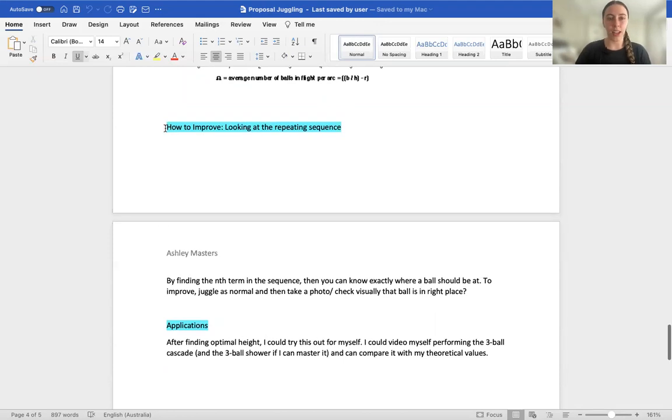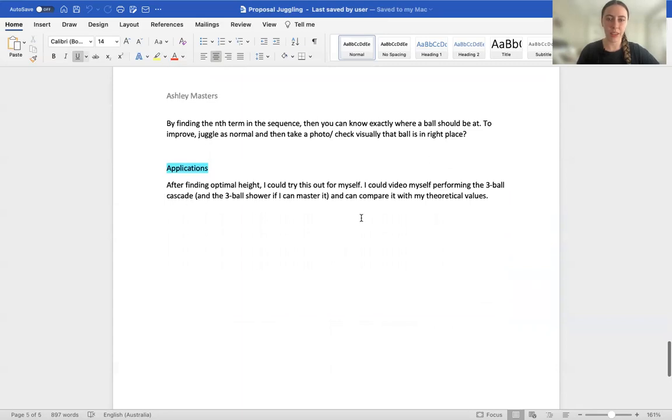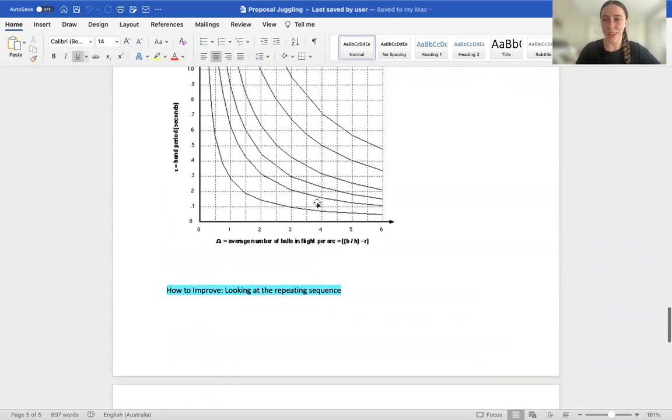I also had these other ideas of, oh, I could look at the sequences and series, there's something with the notation, oh, I could find the nth term, and I could videotape myself to make sure that I'm throwing the ball at the correct height to get it to be the correct speed, and therefore for it to land at the same point as this theoretical diagram. It's not adding anything to the exploration mathematically. I'm kind of testing something with a video, but I'm not adding any further mathematical exploration to my IA by doing that. So you can see that doesn't really add anything.